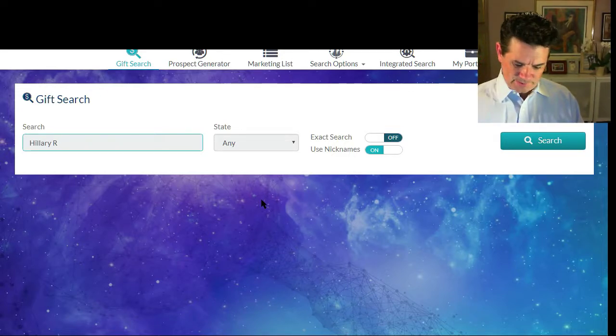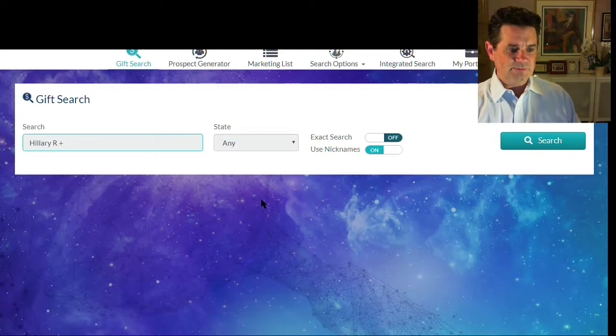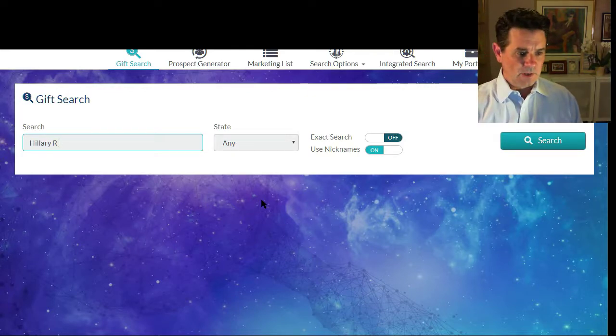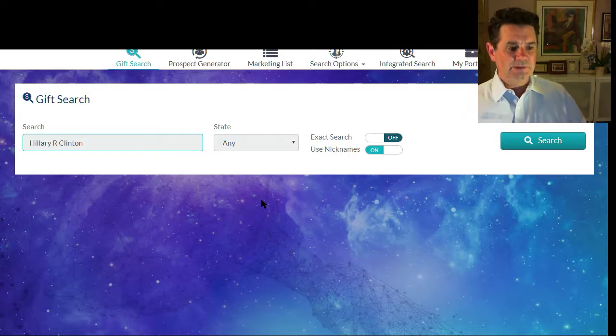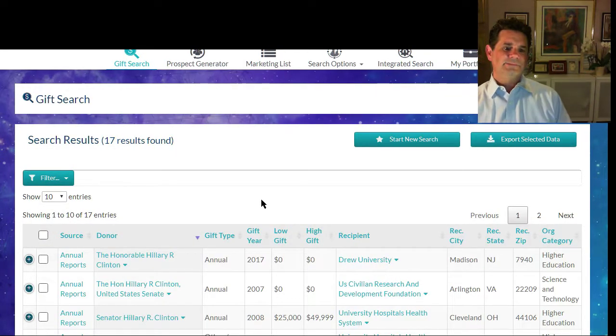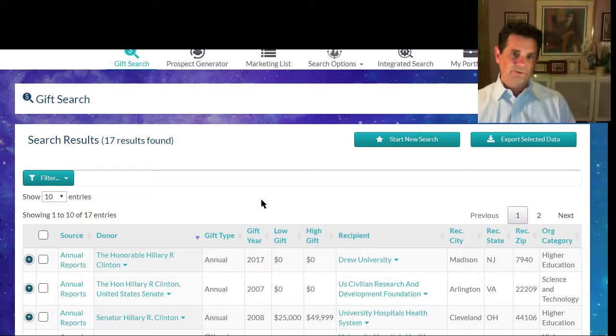I'm going to look up a subject we all know really well, Hillary Clinton, for example. So let's look up Hillary Clinton. We've got several different tabs inside of our software. We can look up donors in real time. We can screen thousands of donors at one time. We can get mailing lists of donors: who gave to who in this zip code, $5,000 and up. Did they support animal rights or health care? We have that information. We can do gift matching, and 16 other different data sets that we have.